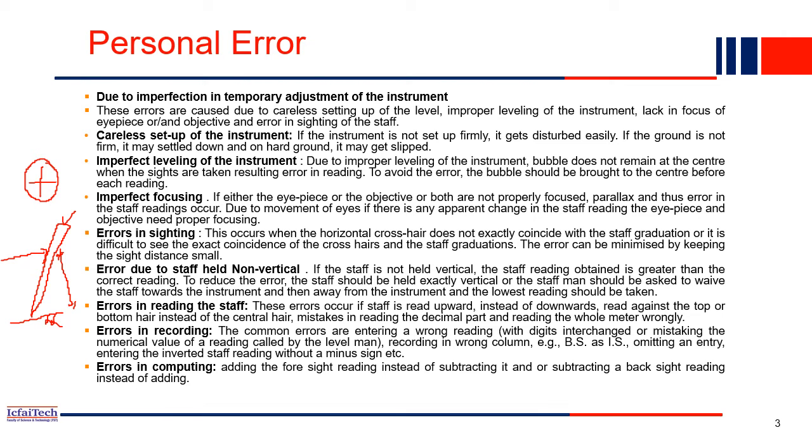So what we have to do: one person will be standing with the instrument at one end, so this is the tripod and the instrument is mounted here, and another person is holding the staff. If the staff he is holding is not straight but inclined, then whatever reading he takes here will be longer, right, because it is not a straight one. So this is the actual vertical reading, but he has taken the inclined reading. So in that case the reading will be increased, right?